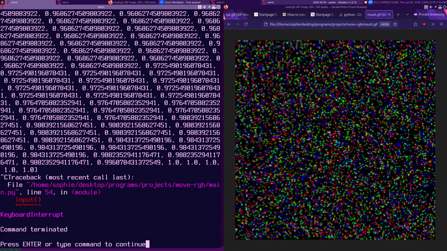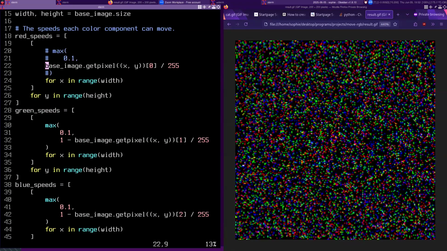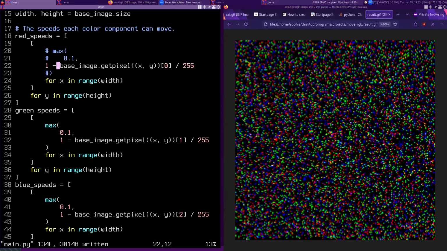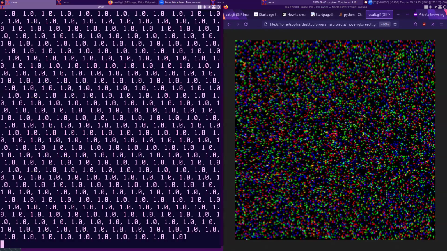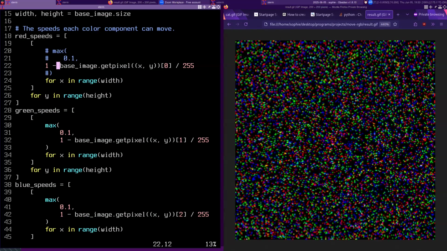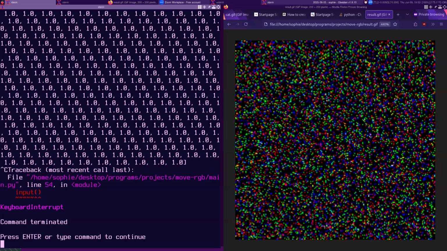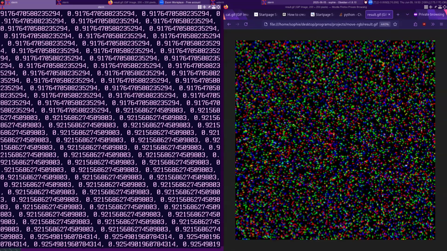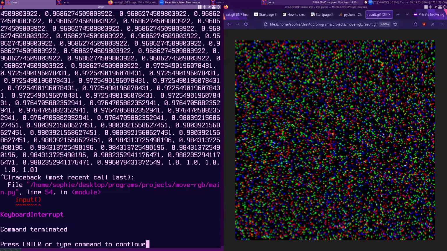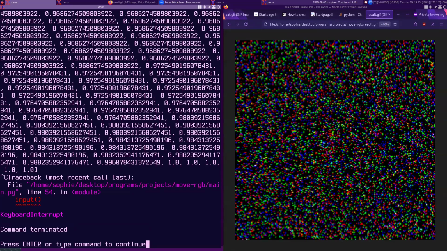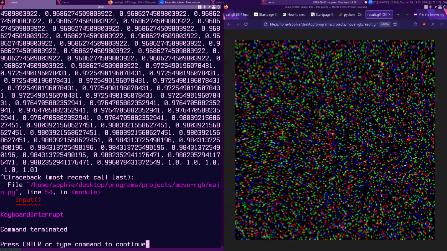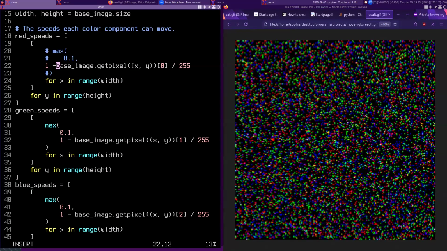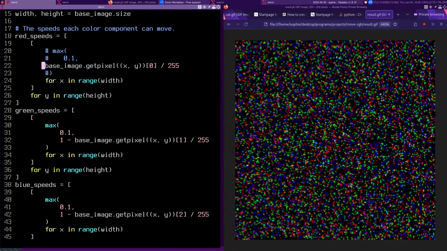They're all different, so why are they all exactly one? 1.0. Oh wait, hold on. I think there could actually just be a lot of black pixels in this image.